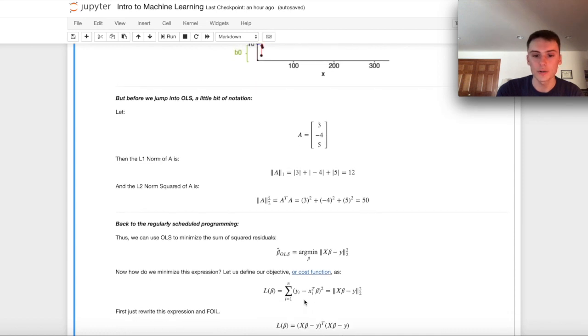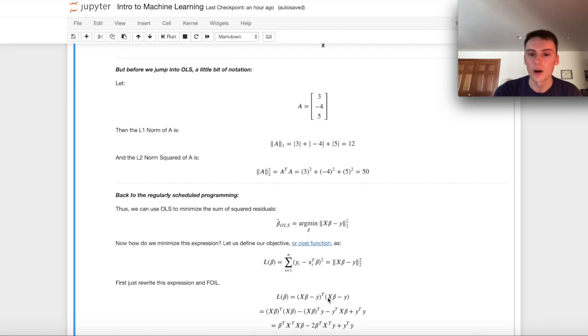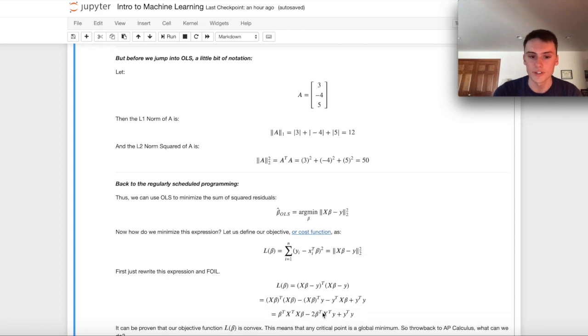So let's rewrite this expression here. Notice how, if you remember here, the L2 norm squared of A can be written as A transpose A, where A is a vector. So we can do the same thing for what's inside of the L2 norm squared here too. Okay? So we can take what's on the inside, transpose it, and then multiply it by itself again. Make sense? This should look pretty familiar to you, even if you aren't too familiar with matrix operations. But you should be able to see, okay, yeah, I can FOIL this, remember? First, outside, inside, last. So don't pay attention to every step here, but all I'm doing is foiling, okay? First, outside, inside, last. So I FOIL and I get this expression, okay? That's just another step in the process. It's not super important that you understand every step here.